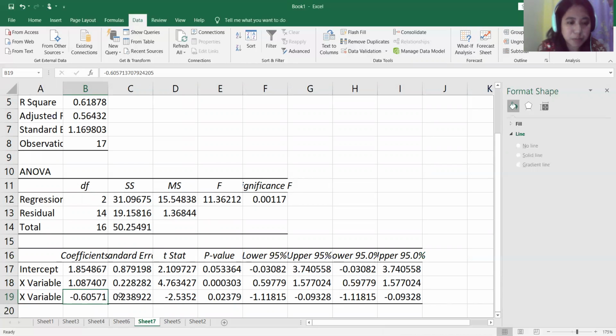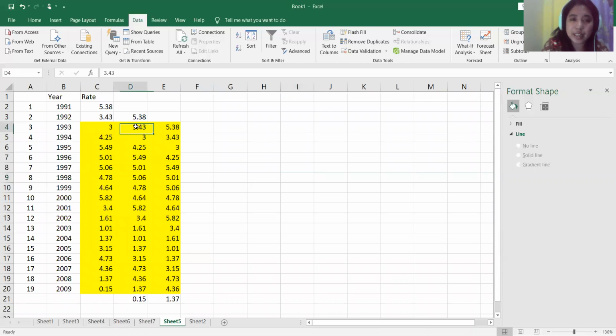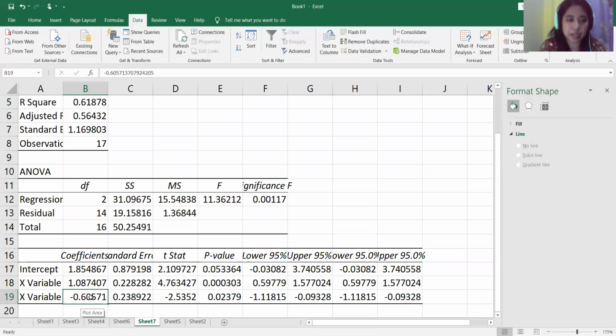So whichever comes first. Let's go back to our data set. So this is our y sub n minus 1, and this data is our y sub n minus 2. So the second data is the y sub n minus 2, and this is the y sub n minus 1. So the value of our x, as mentioned, is also the data that is in our data set, but it is autoregressed. So we actually move it by one step, and then by two steps if it is a two-step autoregression.